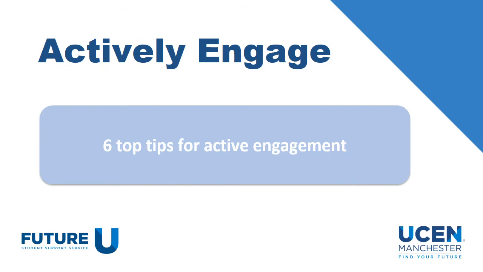Another thing that you can do is become an active learner. Active learners don't just read study materials, they engage with the material in lots of different ways. In doing so, you will find that you're more confident about the topic materials and you'll be more likely to remember it. I'll now go through 6 top tips to help you become an active learner.